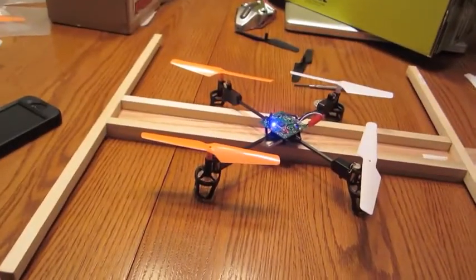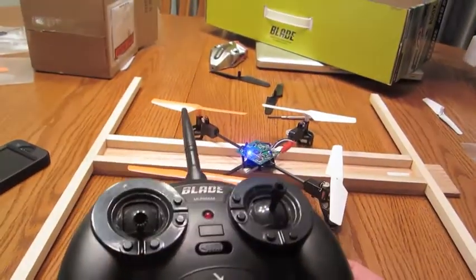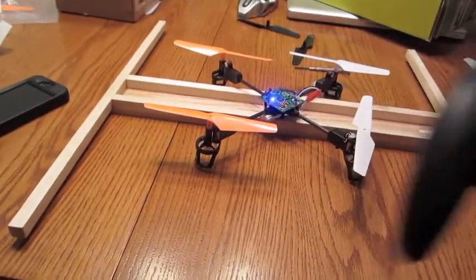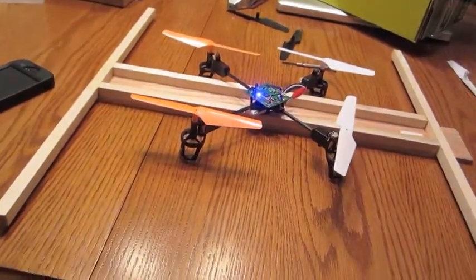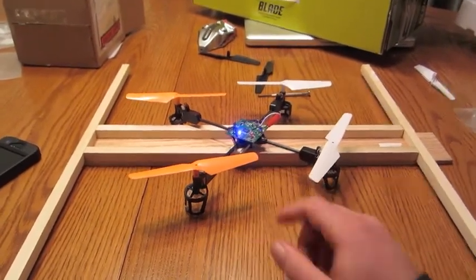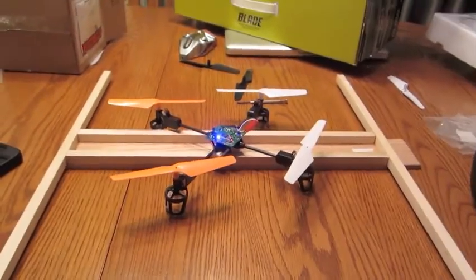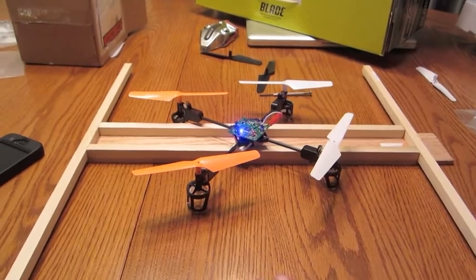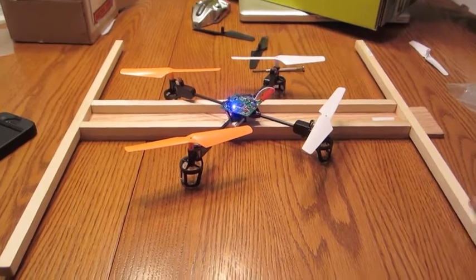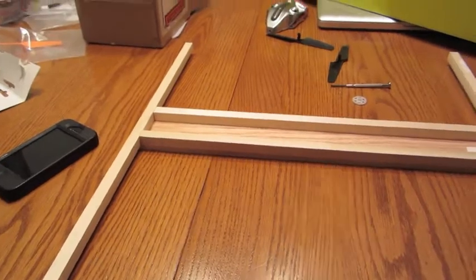Just spent $350 online at Hobby King buying my new transmitter. This is the one that comes with the MQX, the ready to fly version, right out of the box. The one I'm building, I had to buy a remote for that, or a transmitter, the receiver of course, and then the flight controller, which is the little computer part, all the motors for each leg of wood, electronic speed controllers, and battery. And then I'll go ahead and solder all that together, attach it to this frame right here, which I made from wood I picked up at Home Depot.